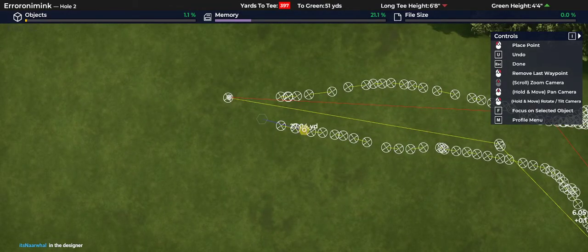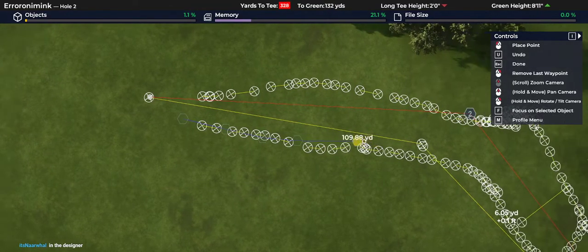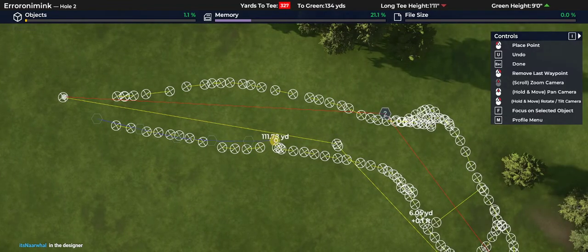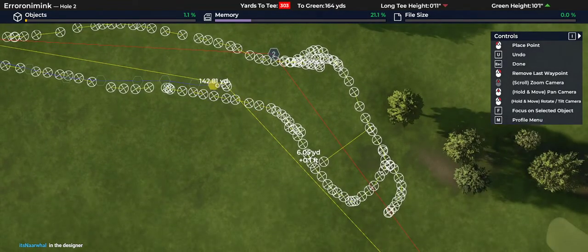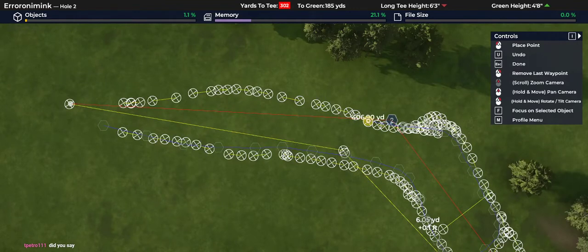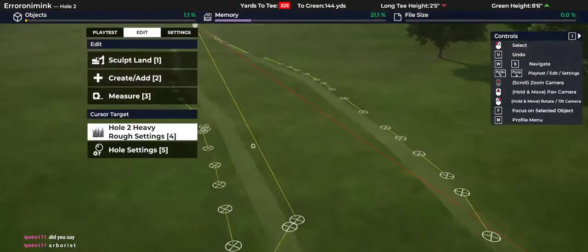I have no ideas yet for that green, so I'm just going to trace out what I have for the fairway so far, and we'll see if anything jumps out or doesn't jump out at me for this hole. I think the general concept's there, but this one still needs a fair amount of work, if I'm being honest.